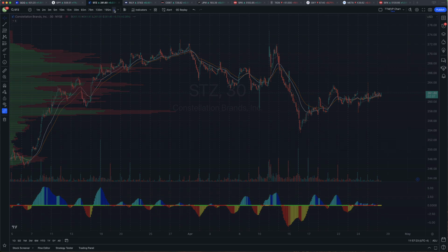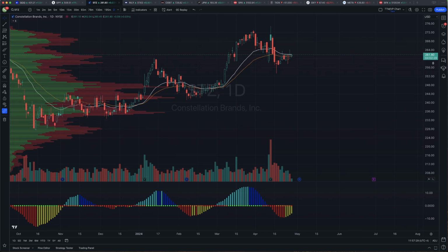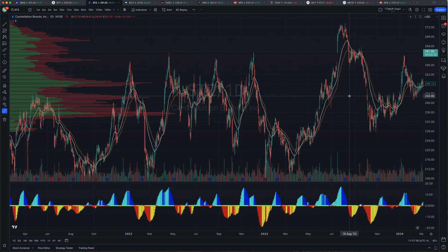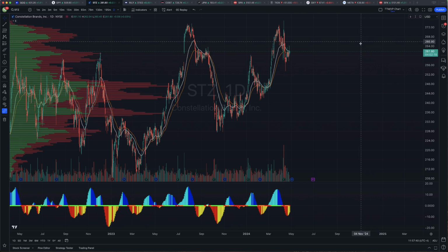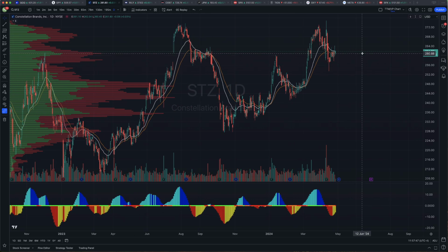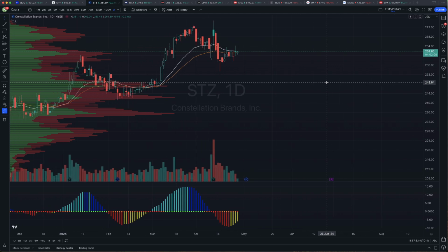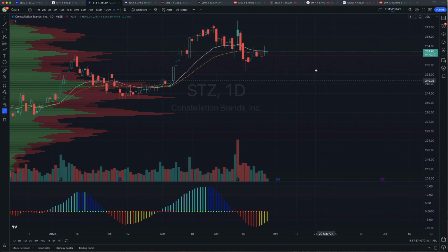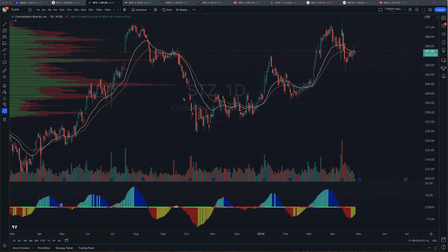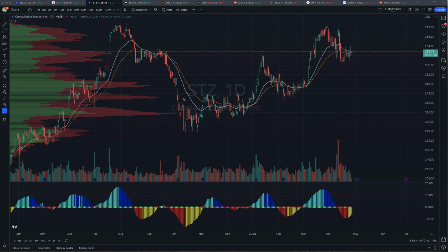I wonder what that looks like on a daily? Ooh. STZ on a daily looks pretty interesting. The only thing that's a little concerning. Wow, look at this. That looks like a pretty interesting TPS style setup, doesn't it? Right? Does anybody see anything interesting when I do this? Which might make you go, maybe I don't want to take that TPS setup.